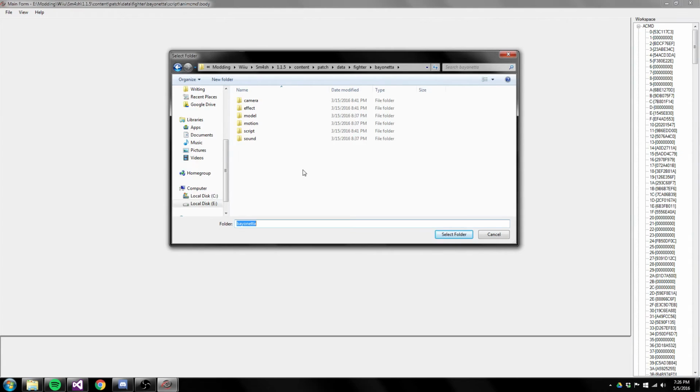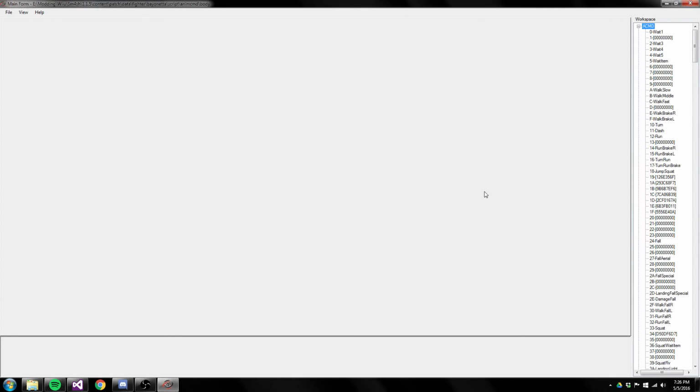In the previous version you used to select the actual animation file, but in the new version you just select the entire motion folder. The motion folder will be the one labeled motion, and it'll have all the other folders in it. Go ahead and select that, and bang, over on the right you see that they're translated into actual meaningful names like weight 1, weight 2, and there is a bit of structure to these.